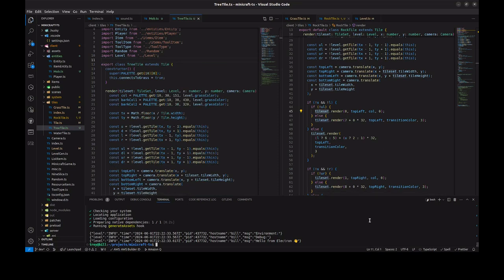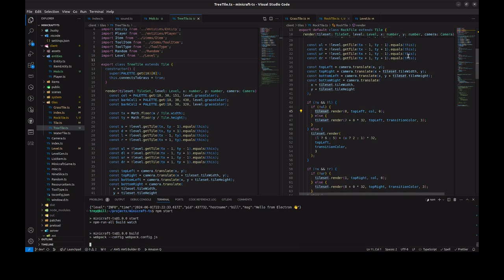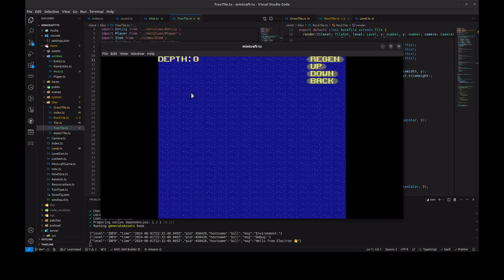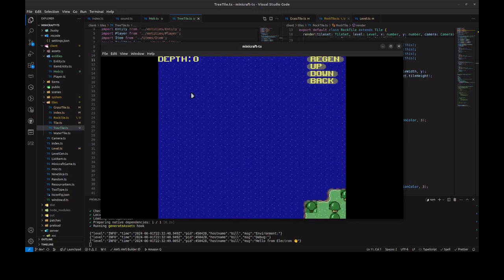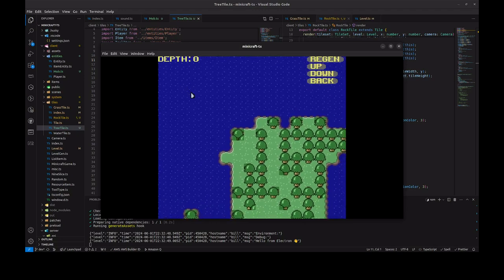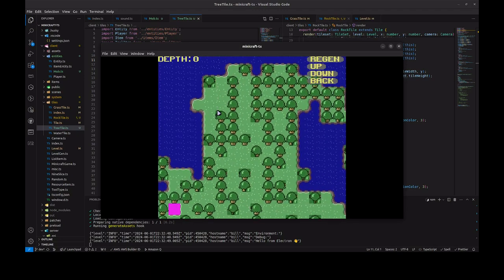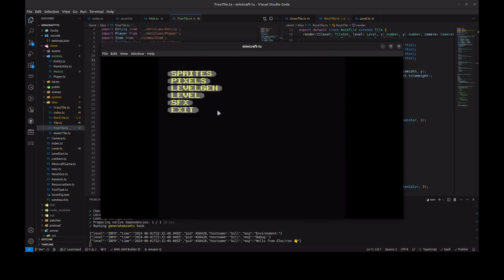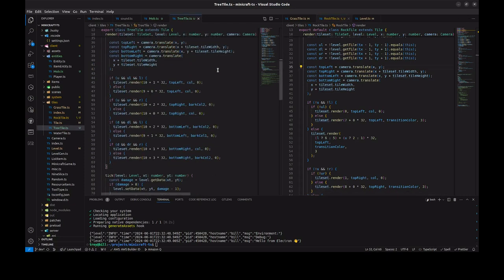All right, let's see what we got. Hopefully we have trees. Something's wrong here. They're rendering, but not the way I expected. Alright, let's take another look.